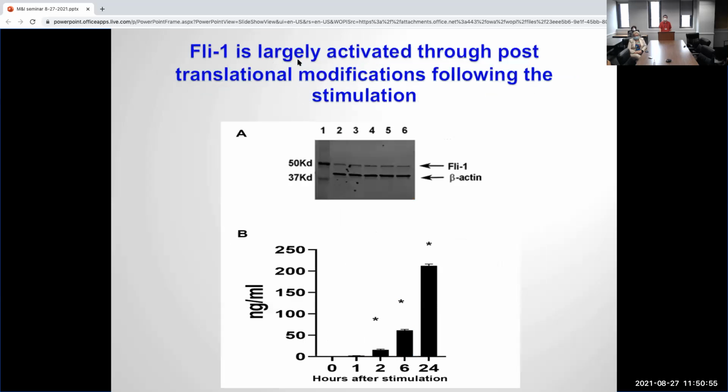multiple sclerosis. So I want to bring this piece of data, maybe Dimitri, released with a question, not directly, maybe you will know what I'm talking about. So this is the endothelial cell. We stimulate with LPS and collect the cells. Lane 1 is the control, lane 2 is 1 hour later, lane 3, I think, is 2 hours, lane 4 is 6 hours, and then 24 hours later.